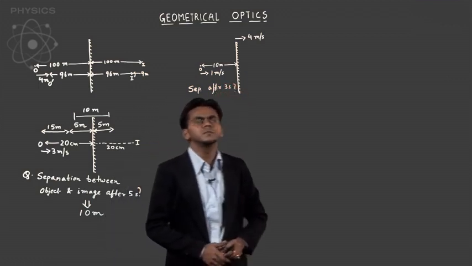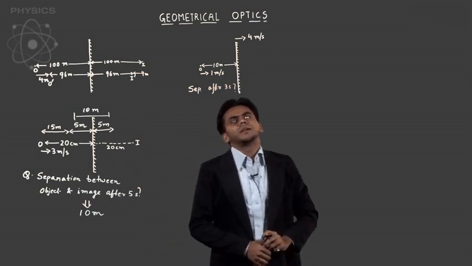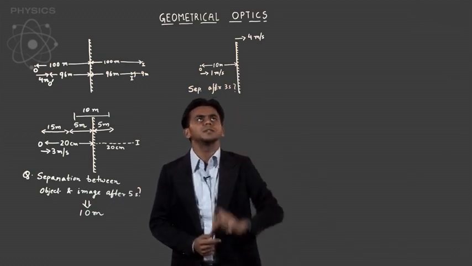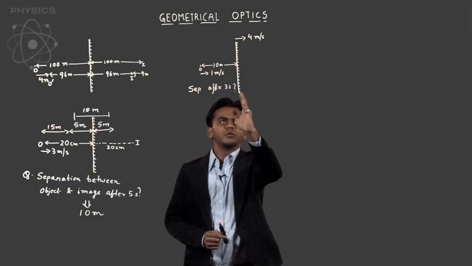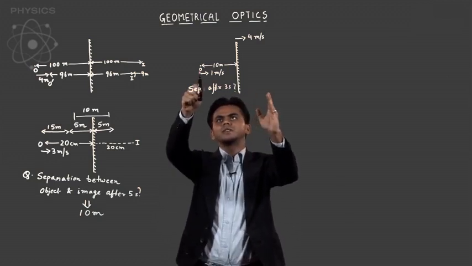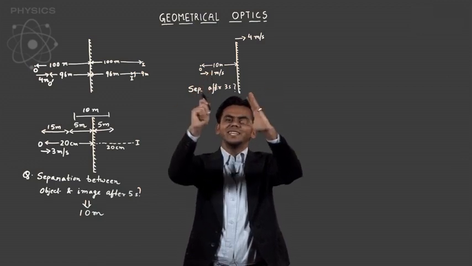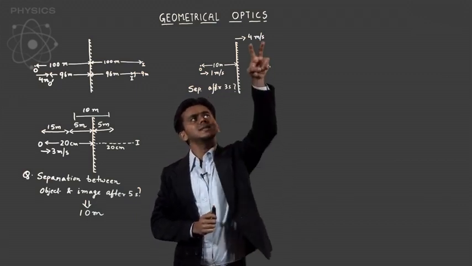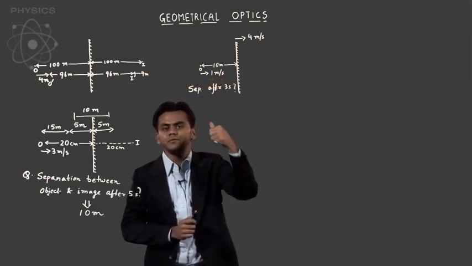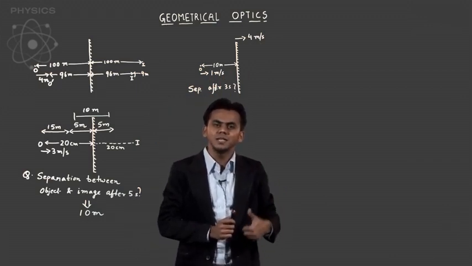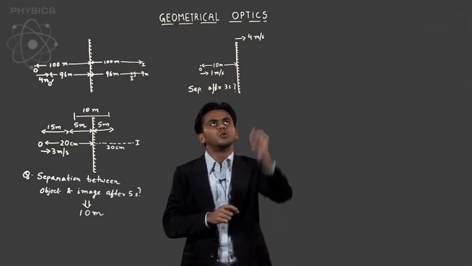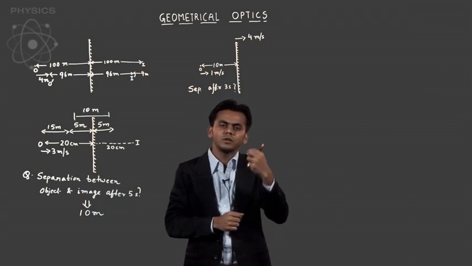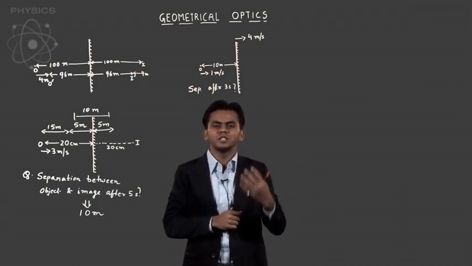How to find this out? In here, it's slightly complicated, but even then you can do it very comfortably. After 1 second, what will happen is this guy would move by 4 meters and this object would move by 1 meter. So net increase is 3 meters, which goes to say that this minus this is the rate at which the object distance is increasing, which makes perfect sense, because if both were moving with the same speed in the same direction, the rate of separation change would be 0, or the separation would remain the same.